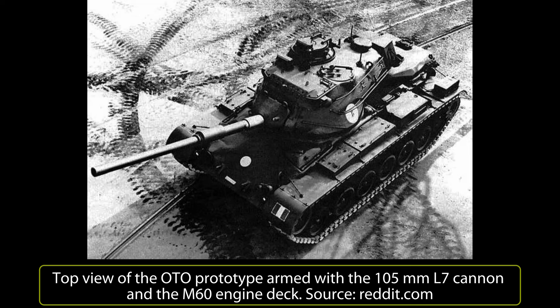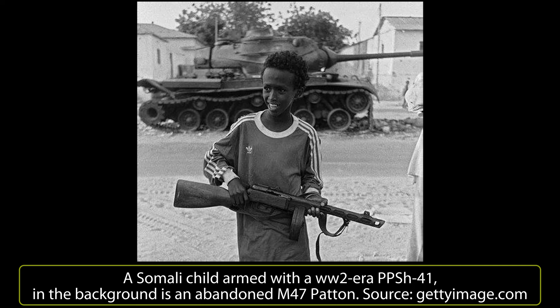The scrapping of the M47 tanks began in the late 1970s. 100 re-engined M47s, some from Ottomelaro and others from Marconi, were given to the dictatorial regime of Mohamed Siad Barre in Somalia. They were used in the Ogaden War to balance the supply of Soviet material to Ethiopia, and were employed in the war with great success.